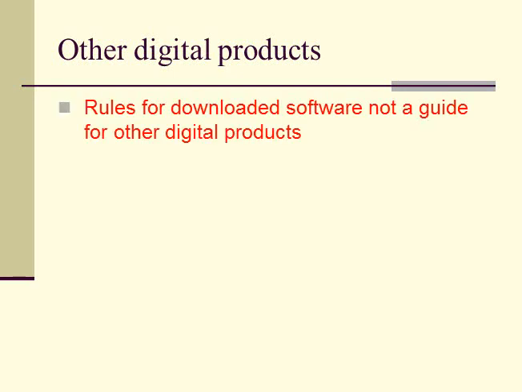A particular state's rules on the taxability of downloaded software generally do not give us guidance on the taxability of other digital products. This is because, as noted earlier, states seldom have a theoretical justification for taxing or not taxing downloaded software. So, despite the fact that the character of downloaded software may be quite similar to the character of downloaded music, the taxation of these two digital products may be at polar opposites.